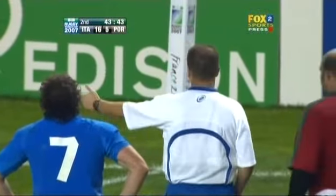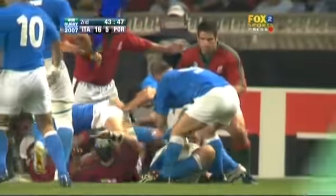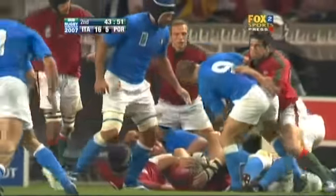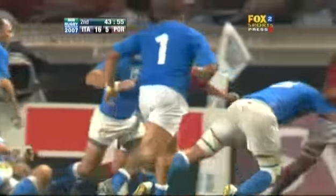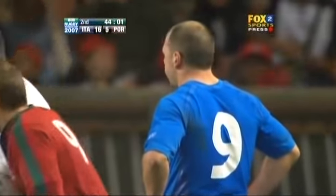Well, I mean, Italy had to score there. Well, they did. They were well structured, but you've got to say the defence was superb from the Portuguese, and just the call of the knock-on here against Troncon. The kick through, and actually they won 40 metres with that loose kick through. I'm not sure this is an advantage for the Portuguese to come back for a 5-metre scrum. Not even sure it was a knock-on, to be fair to Troncon.